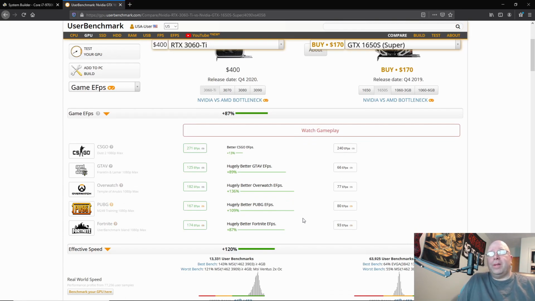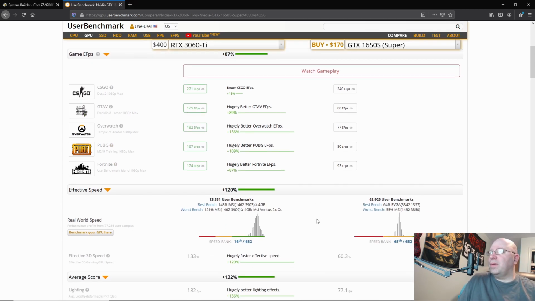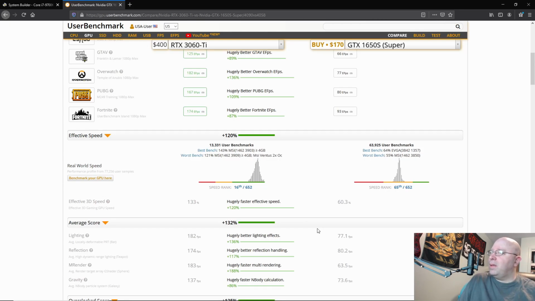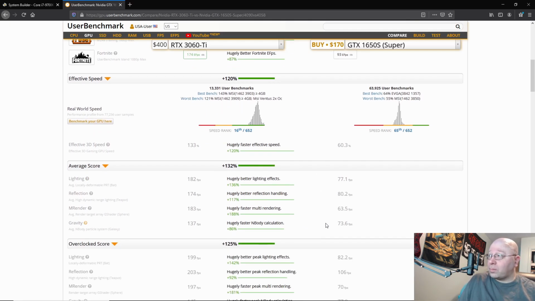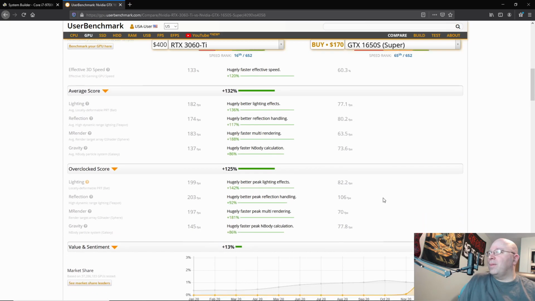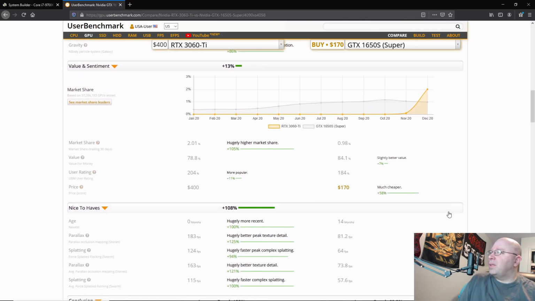What I like about this information is it says, hey, when we played this, this is what we got. When we played this other one, this is what we got. It'll show you some benchmarks. It's going to make it kind of simple, because it breaks down the card performance into things that everybody can understand, which is a lot of times frame rate. Like here, the average score for lighting: 182 FPS for the one card, 77 on the other. Which one do you want to buy? You can scroll all the way down the list, and it'll give you bits and tidbits.